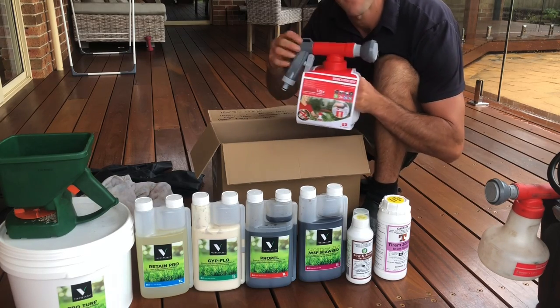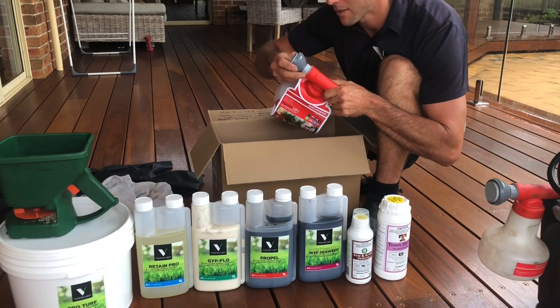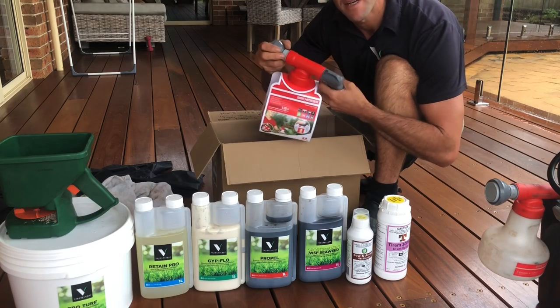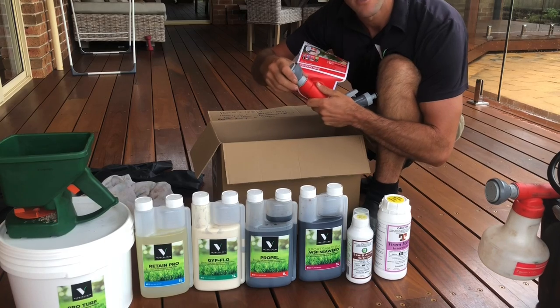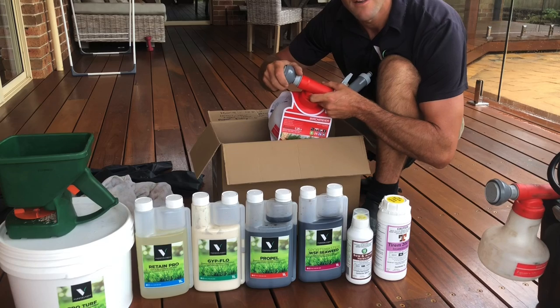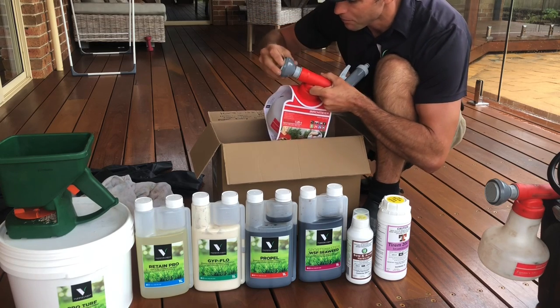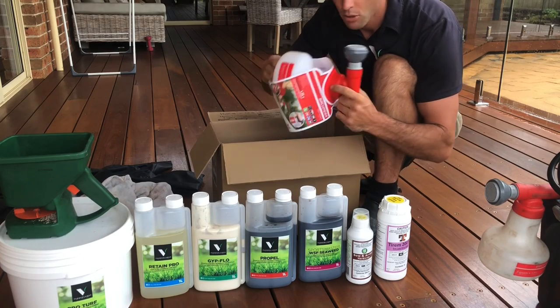So what I'm going to do is I'm going to fill this up with water. I'm going to choose a setting that I think is appropriate for 128 square metres, which I think one on the dial is. If it's under 100 square metres, I always use 2.0. If it's over 100 square meters, in between 100 and 200, I'll use 1. And if it's a really big lawn, I'll go down to 0.5. I'm calling a really big lawn over 200 square meters. Anyway, always test with just water first.